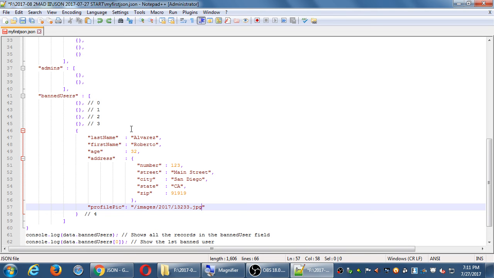Question. So, what do we store in pictures? They just get stored in a different folder. Yes, they would be in a different folder. So imagine this JSON file is on a server. And then we've got different folders where the user uploads their pictures. We have some system for them to upload, and that is storing their pictures somewhere in some other folder. In this case, in the images folder, in the 2017 folder, there is that JPEG, and it's associated with this user.